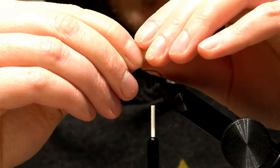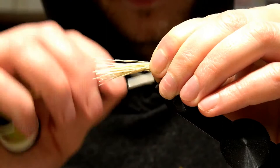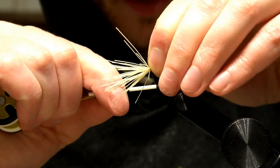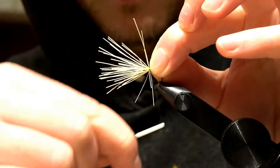And then we'll switch hands. And this time we're not going to pre-cut it. Light wrap, slightly harder wrap. And you want to make sure you're always holding that hair up, and holding it up on top of the hook. A little tighter every time. It's flaring like crazy, which is kind of the worst part about this fly.